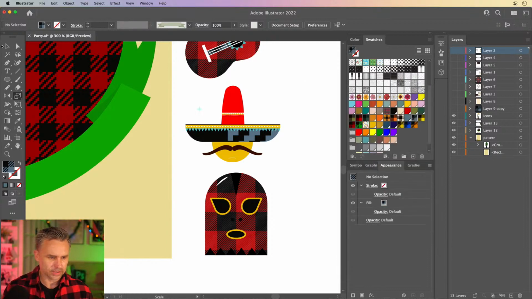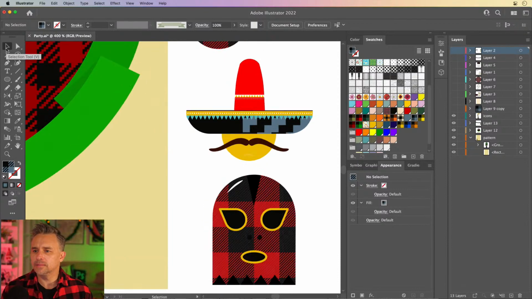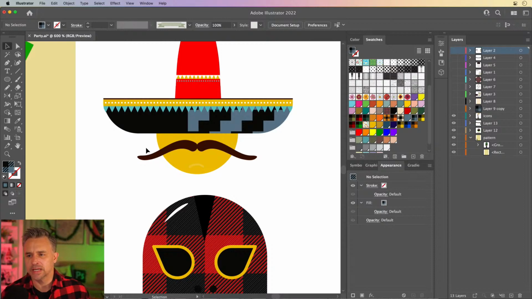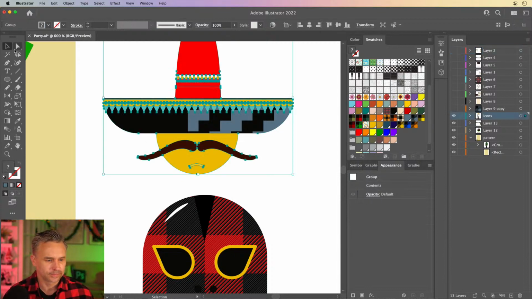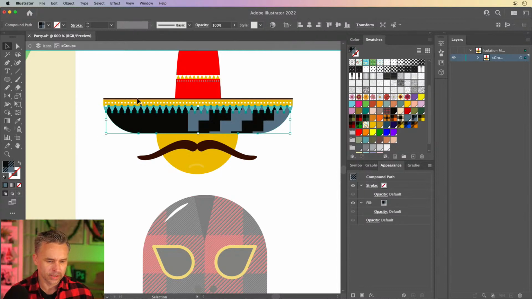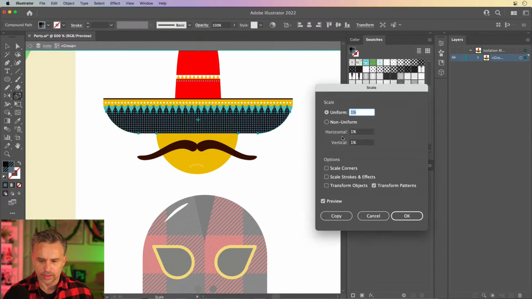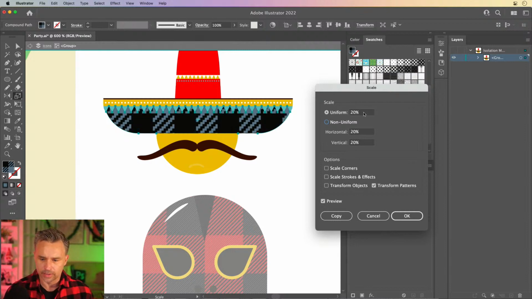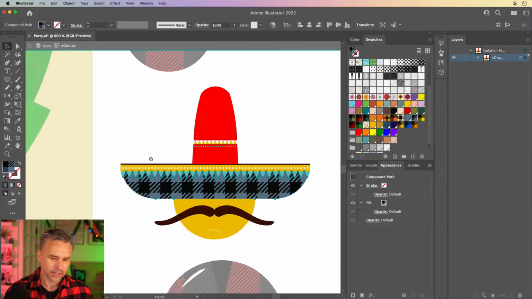Why is it not changing that? Why can't a text element be taken into isolation mode? It can, yeah. Do you have it grouped into something else? Yeah, that's what I would love to hear. So, okay, let's try this. There we go. Now it's working. Since I wasn't in isolation mode, I wasn't able to scale this down the way I wanted to. But now I can scale that down to say 10%. There we go, done. Okay.